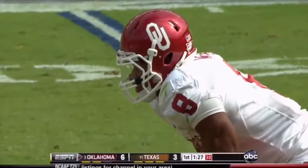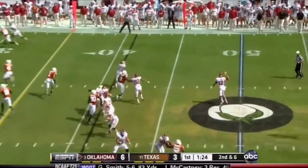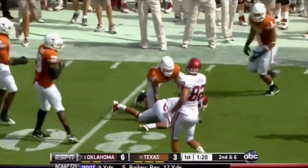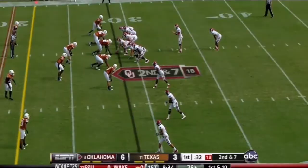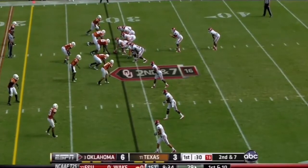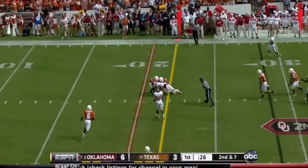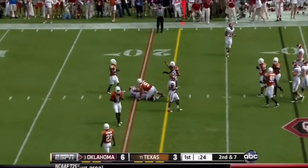OU should consider the tight end. Play action, rolling right underneath — Whaley is the receiver. First down to the 31-yard line. The right side of the Texas defense has its hands full now. Jones comes back the other way and gets the first down at the 20-yard line. Second down and eight as we start the second quarter.